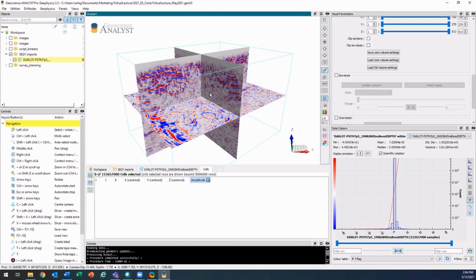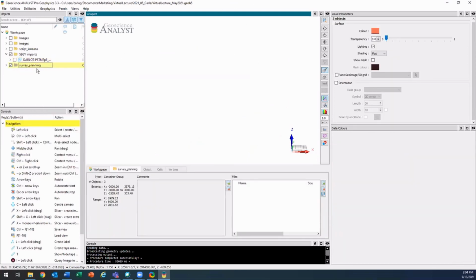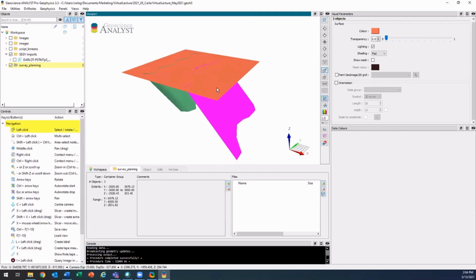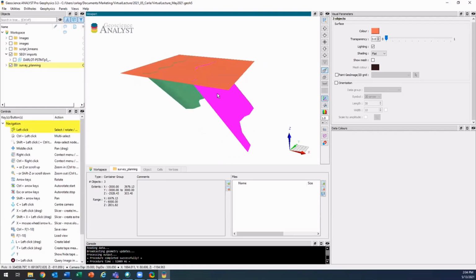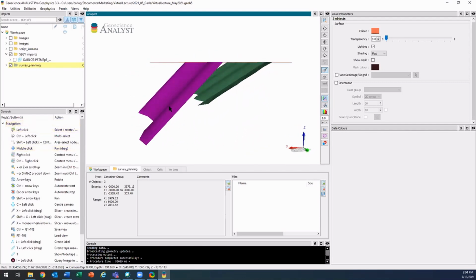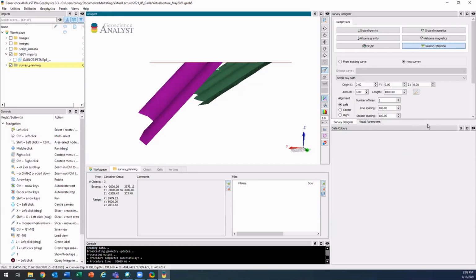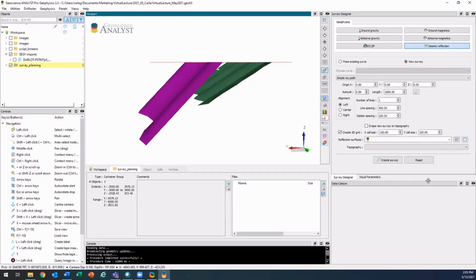And on that same theme of seismic, I'll show you another new tool, and that's the seismic survey planning. So let me just go over there. What I have here is a topography surface, and then I have these two surfaces, let's say two structures that I want to hit with my survey. So I'll go to my panels menu, survey designer. And here we have this new option, the seismic reflection survey. So I'll just click on this one, and I'll make this a little bigger.